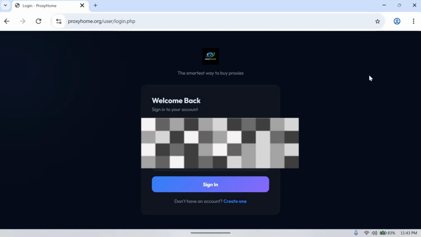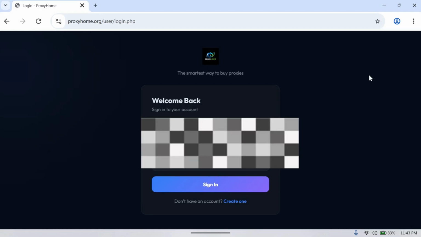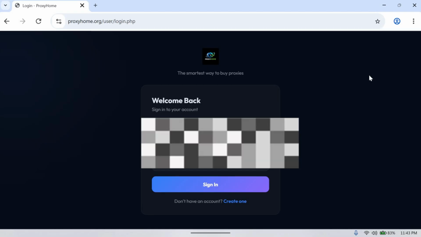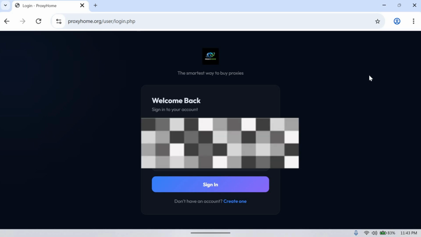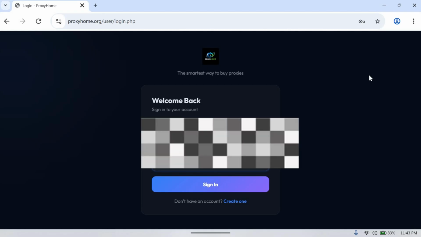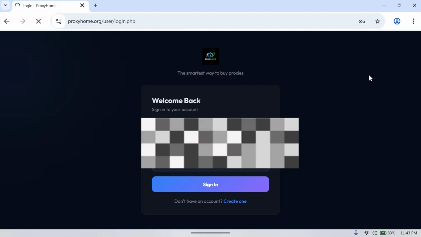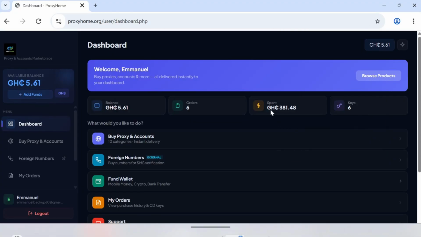So let me enter my login, then I'll enter my password. After entering my password, it will direct me to the dashboard.